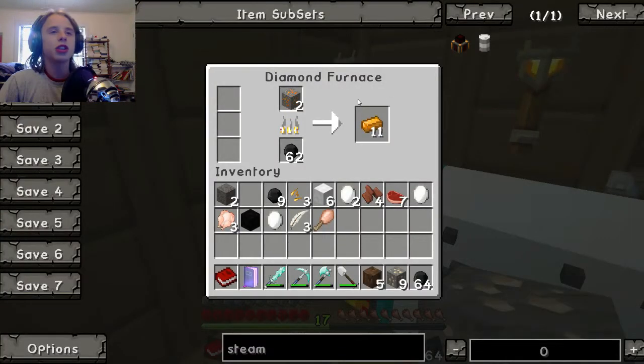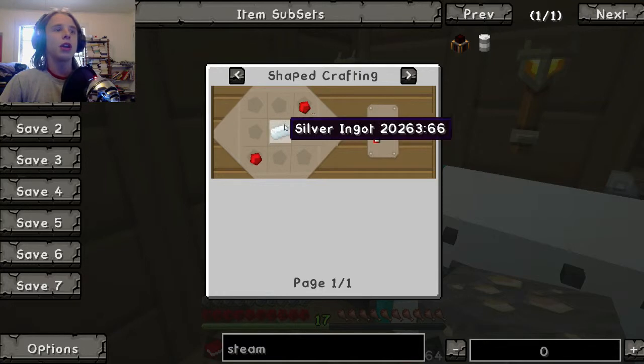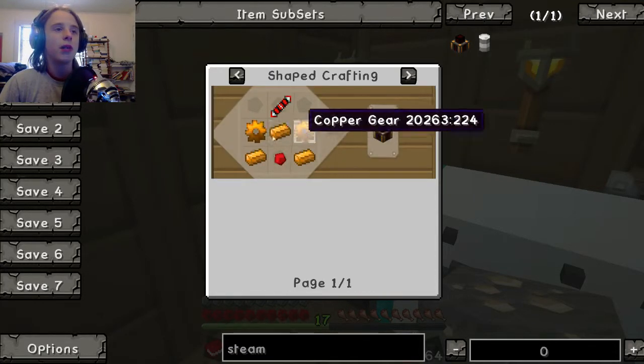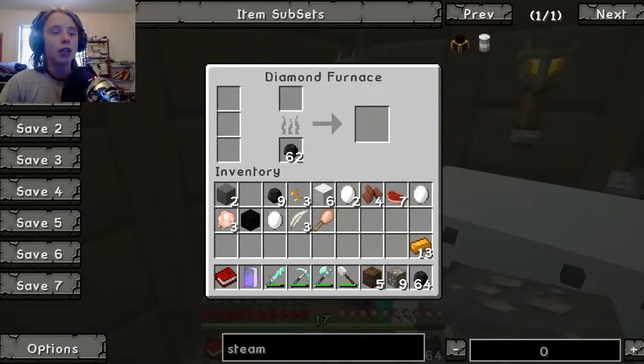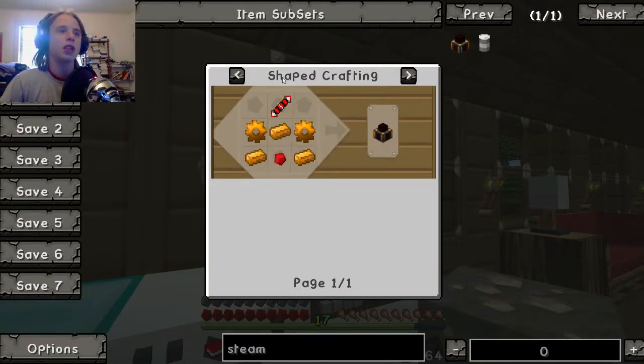I'm gonna finish cooking up copper, because I figured out something. I figured out this thing called a steam dynamo, which I'm gonna need a few things for. I'm gonna need silver, copper, and redstone, but this thing is pretty overpowered. I'm also gonna need a pulverizer, but that's later, after I make this.